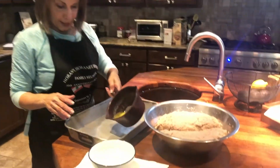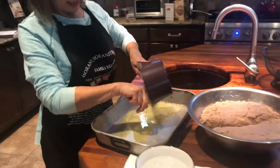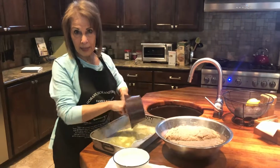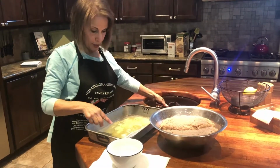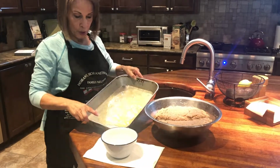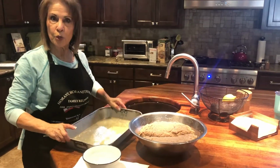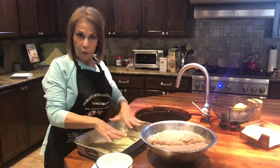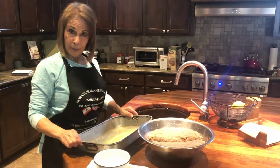We're gonna pour about a stick of butter in the bottom of a pan. Now this pan is larger than a 13 by 9. I think there's proportions on the recipe, but you can also use a 13 by 9. We're using 3 pounds of meat here for this size, but you can do 2 pounds for a smaller size pan. So there's the butter.